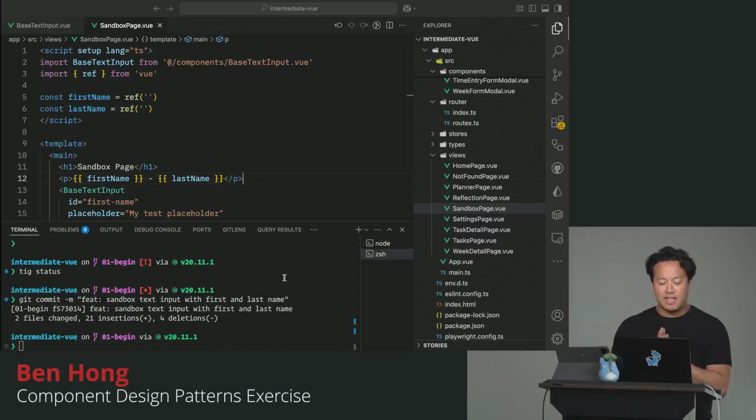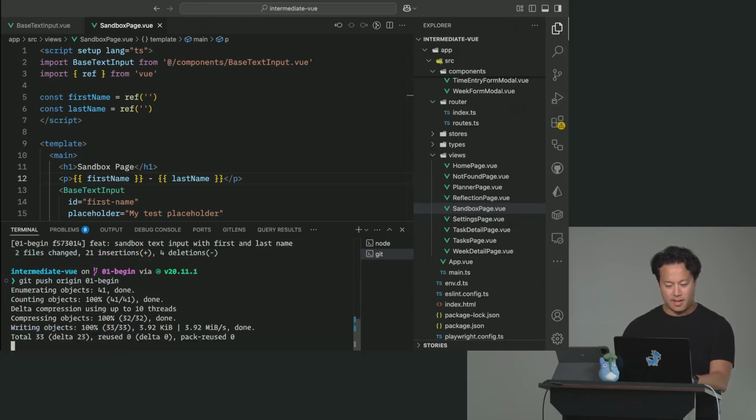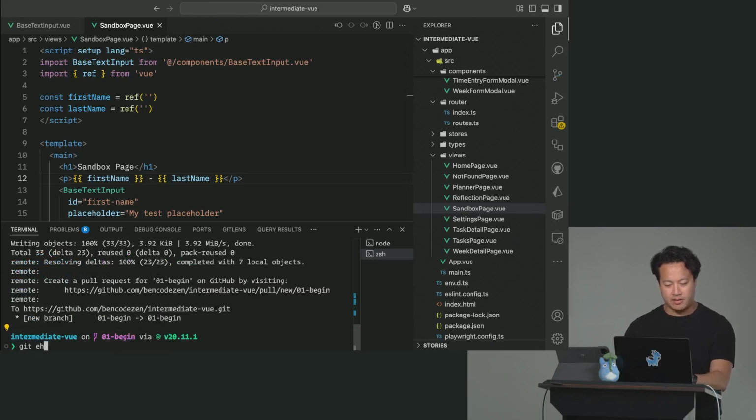I've talked for a little bit, and now it's time for you to go ahead and get some practice in. So what I'm going to do is push up the branch that I just did. So that'll be O1 begin. And then I'll do a branch right now called O1 exercise. That'll basically pick up where we just left off, but that way you'll have the latest. Check out O1 branch exercise for later.